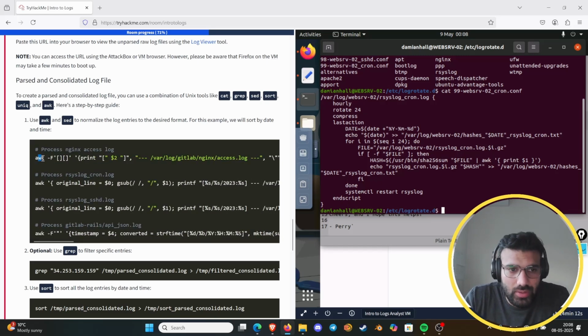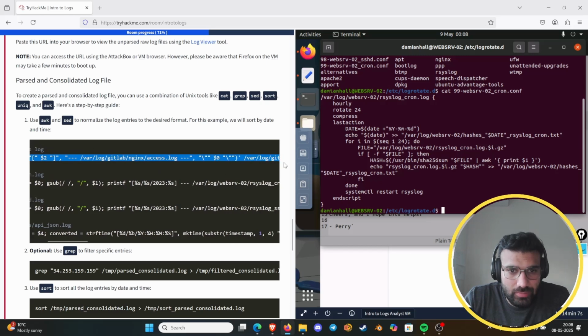So here they have used this command to normalize according to the date and time.